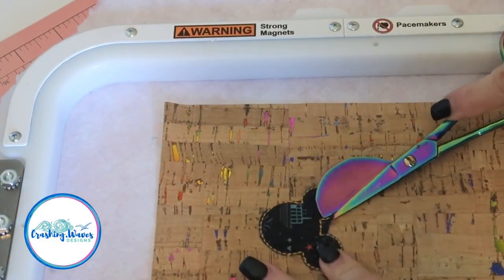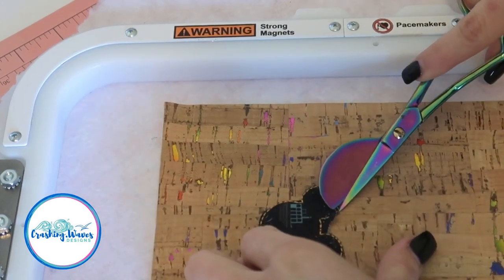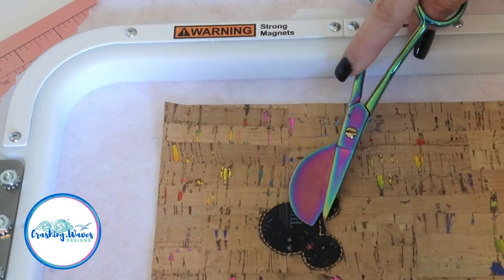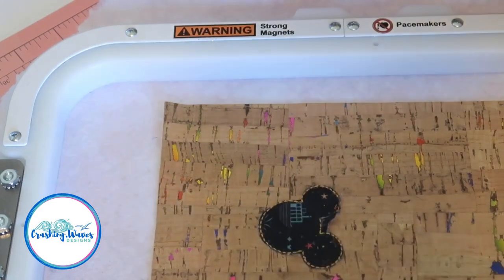Get your scissors in there and cut it off. It will get there. If you need to take some extra time, do so, because it will get in there. Just get it off. Be patient and it will come off. Just don't leave it like that.